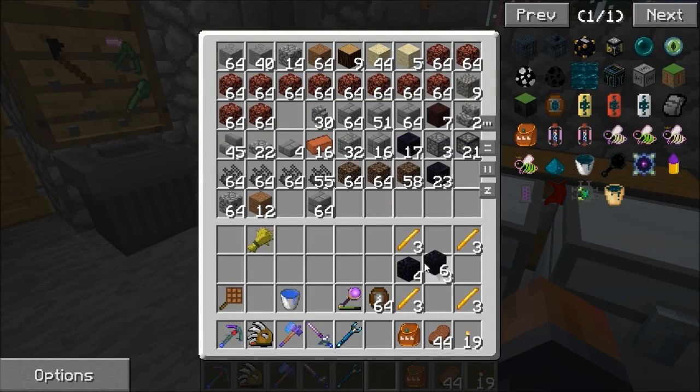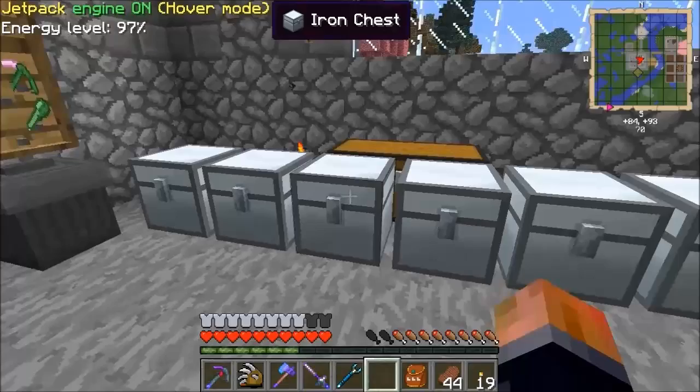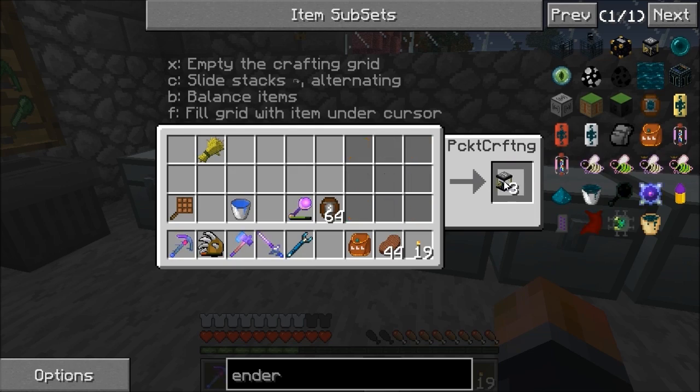Three ender pearls. And three wool. I've even got three wool. I've got four wool. Wonderful. Three wool. Excellent. There's some ender tanks.